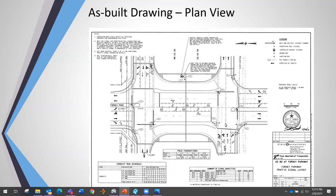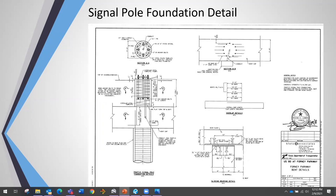They also had foundations for ped poles, some conduit under the bridge — basically just a stub-out with a junction box — and a place for the signal controller. We thought this was going to be a breeze since we didn't have to worry about foundations. Here's the foundation detail they designed almost 10 years ago: the column goes out of the ground with the signal pole built right into it, complete with anchor bolts and rebar.